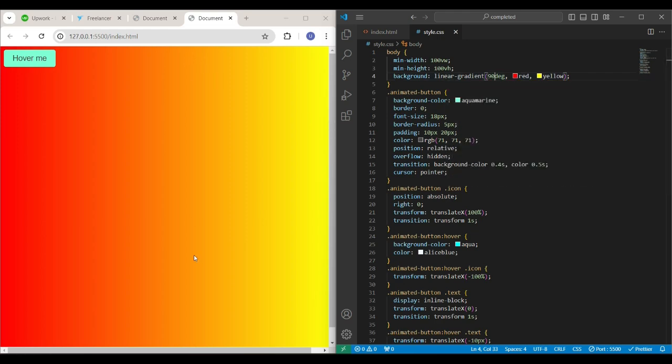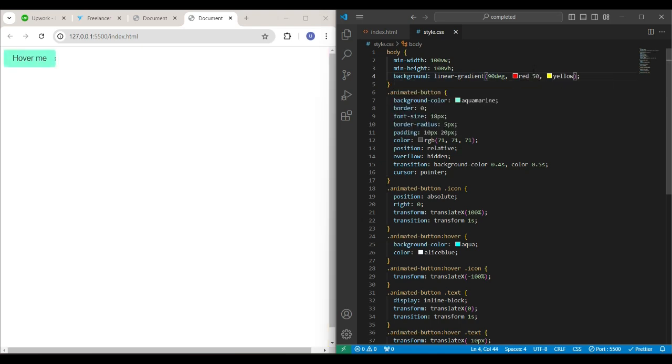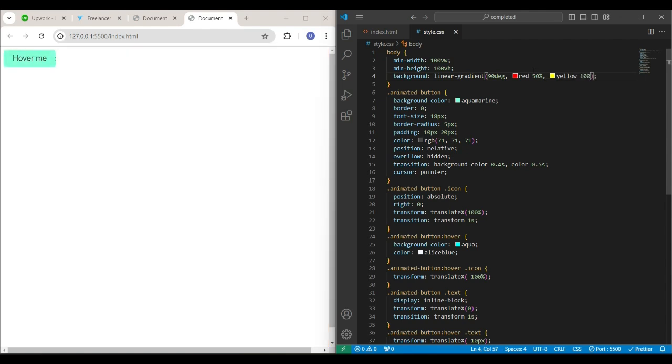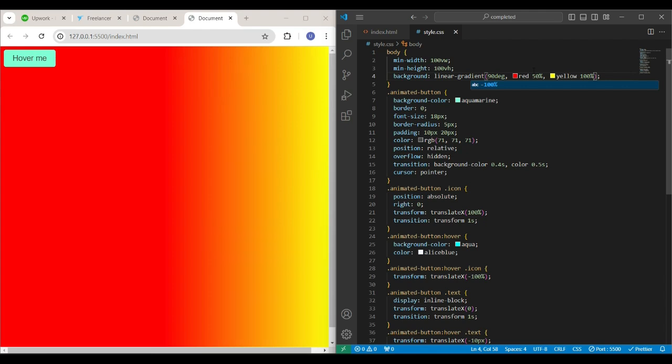In order to make this smooth transition into a hard transition, I will use a couple of other properties as well. For example, the red should take 50% and the rest of the 50% should take yellow.